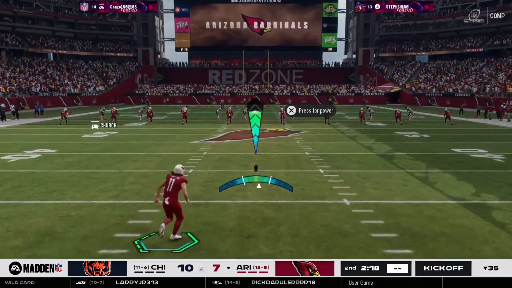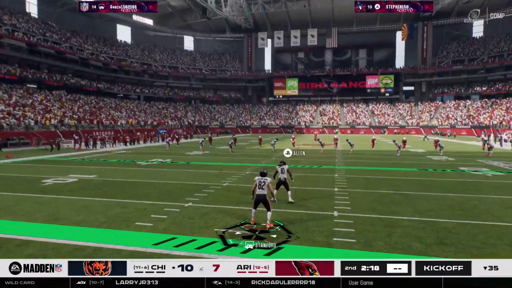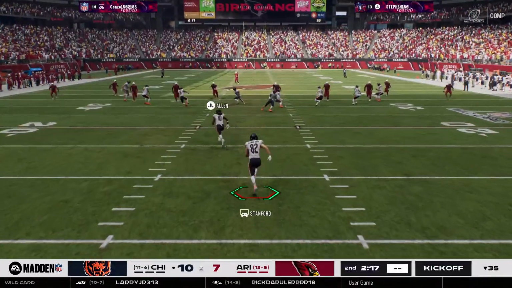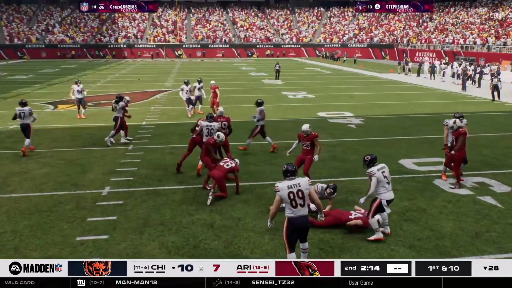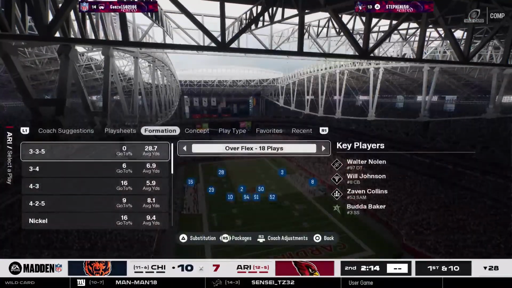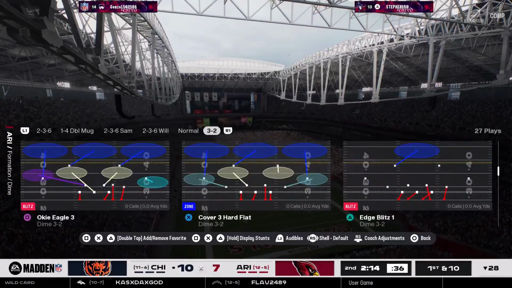Volley set up, and it's away. Just a 3-point game now. This return starts at the 5, and he's going to make this to the 28 before going down. The Bears take over first and 10 at their own 28-yard line.